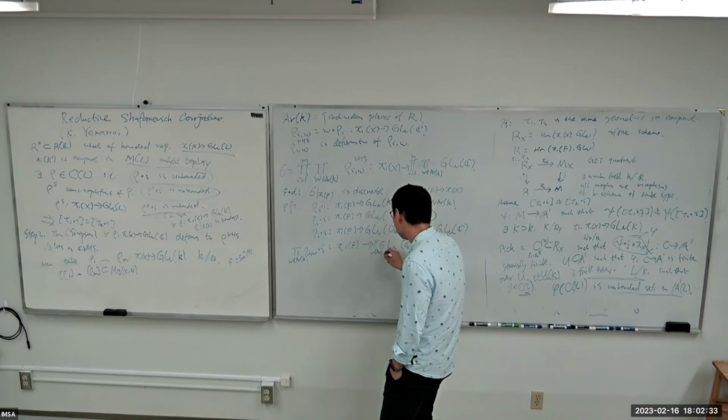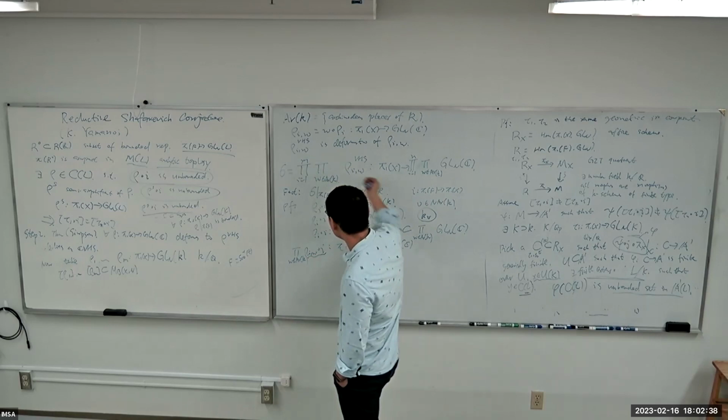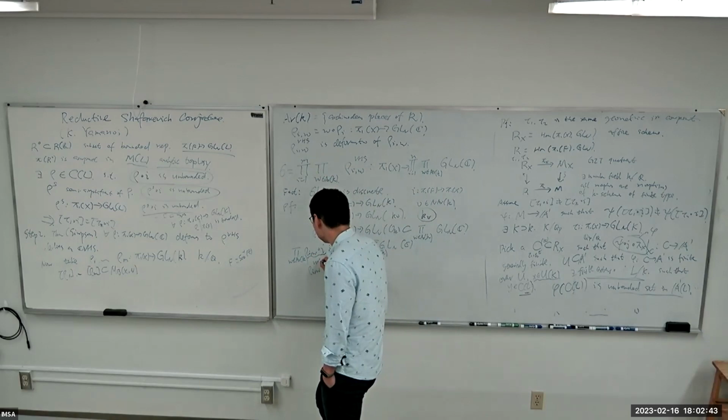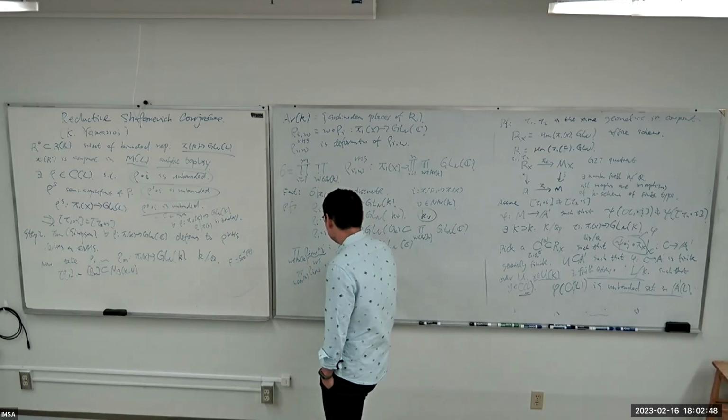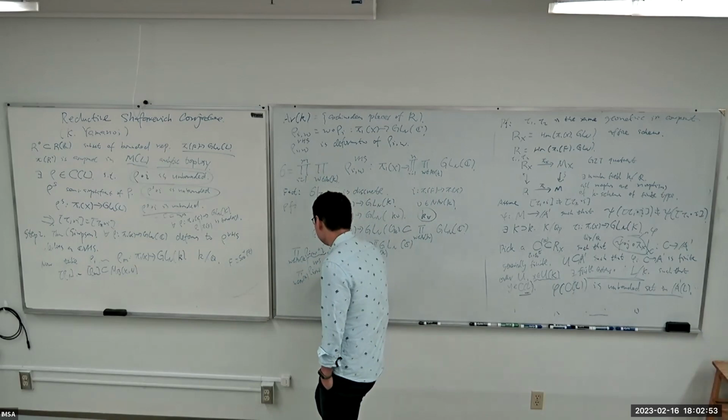It will be discrete, but the point is that they are conjugated when I restrict to the fibers, by the level which I proved. So when the restriction to the fibers is conjugated, this means that it's also discrete. So it's discrete. This means that such a sigma is discrete when you restrict to the fibers.